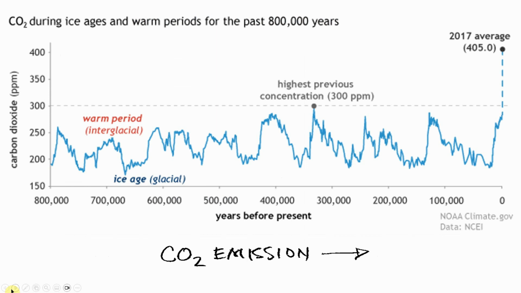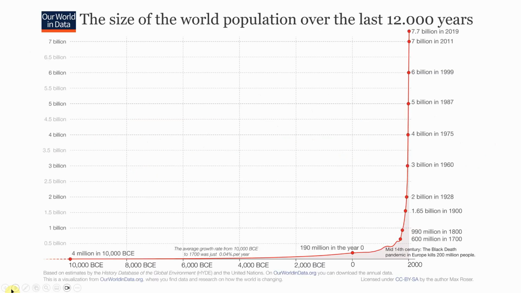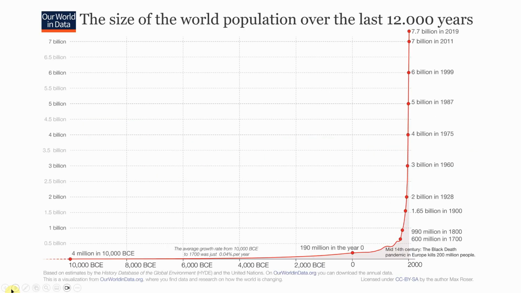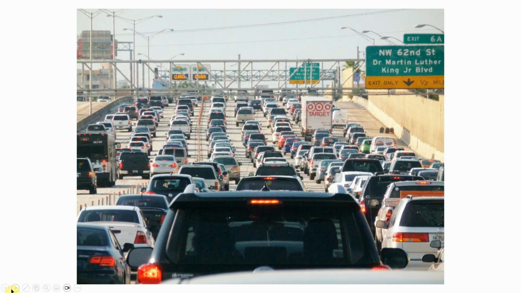These are ice cores, so we can study the composition of the Earth's atmosphere over a long period of time. This is 800,000 years back. Incredible that we can do that. We can see that very recently carbon dioxide in the atmosphere has been increasing. We know why. The human population of the planet has grown very quickly, very recently. It was very stable for a long time. And you can see that this is basically the same graph, right? So we have a lot more people, and more of these people want to burn fossil fuels as part of their lifestyle. So we have a world that is frantically burning fossil fuels.